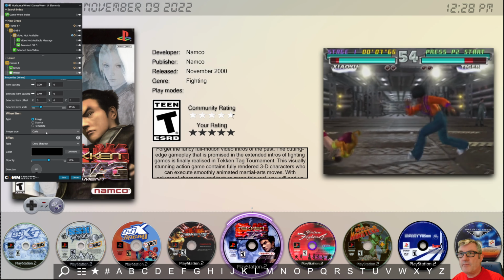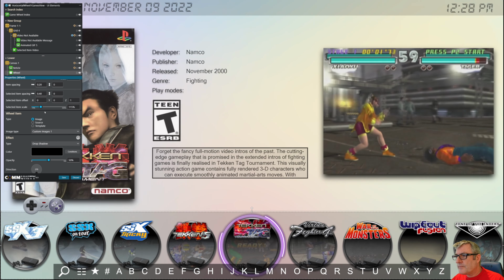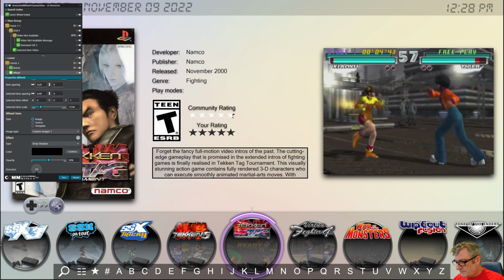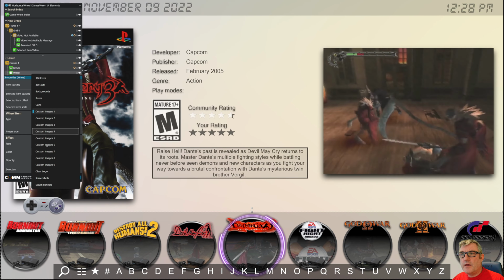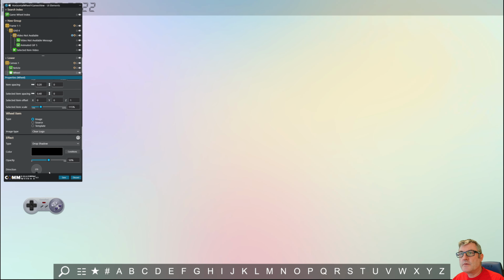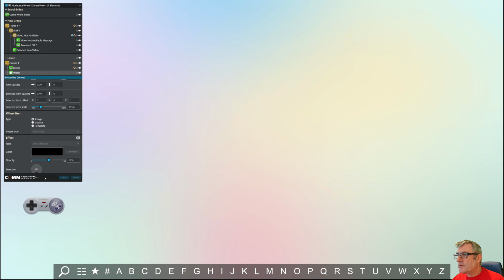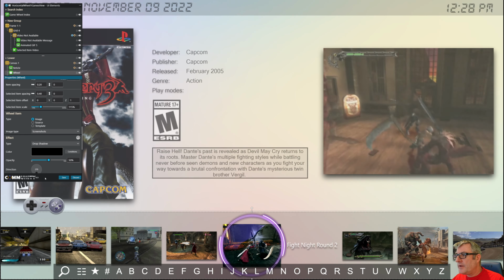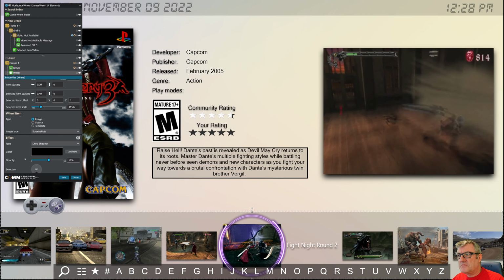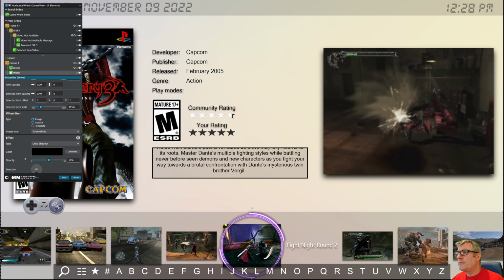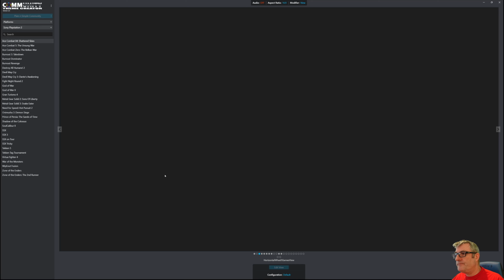I should have picked, well, I'll pick a different platform in a minute. And then custom images, I should have some. Yep. I do. All right. And then what else do we have? We do have clear logos. Yep. Screenshots. Yep. We have some. Steam banners. It's not Steam. So that is, I'm just going to hit discard.